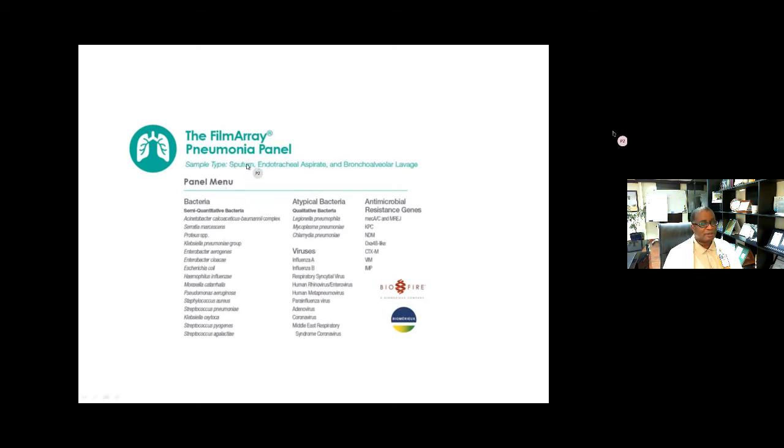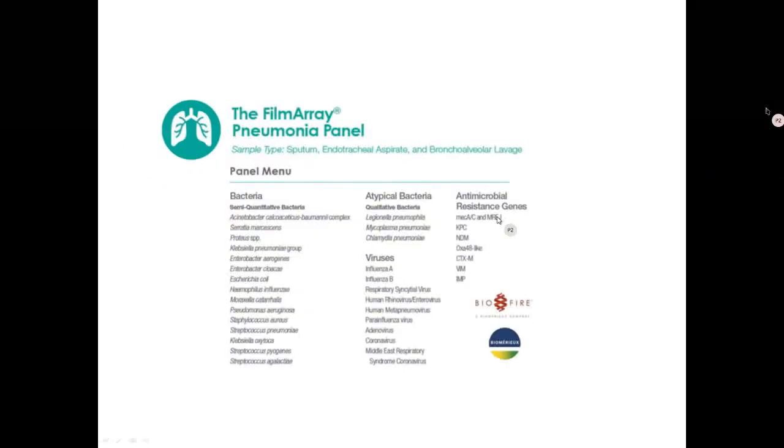Interestingly, this modality can also detect certain genetic mutations leading to resistance: the mecA mutation in MRSA, and KPC, and the New Delhi metallo-beta-lactamase, and OXA-48 and CTX-M, and these can be detected within an hour. It's a very powerful technique, and I think the NGHA has this technology, if I'm not mistaken.